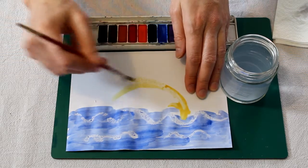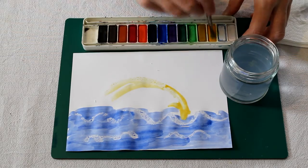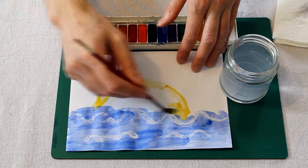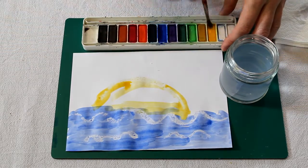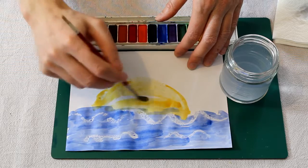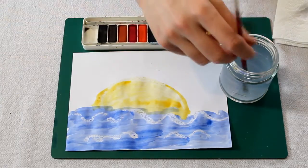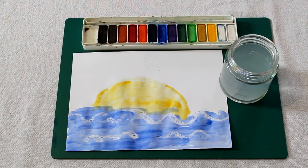And if I paint along that ridge, I can find where my island is going to be. There we go. Now what's nice about this is I can have the yellow and blue mixing. It just looks like the sea is kind of coming up onto the beach there. Perfect. Now, what deserted beach would be complete without a lovely palm tree?